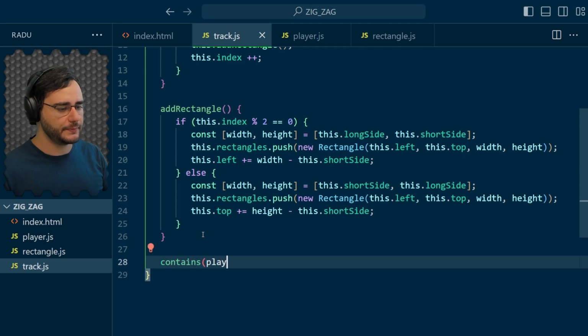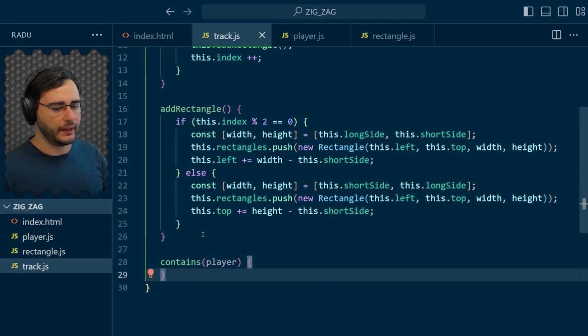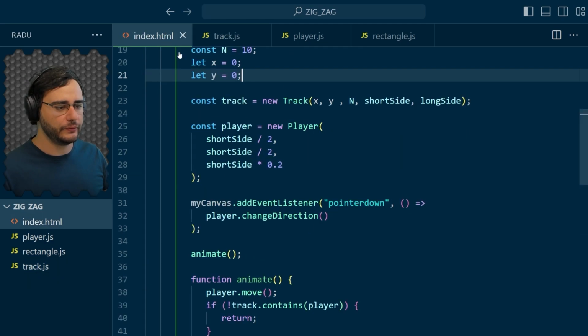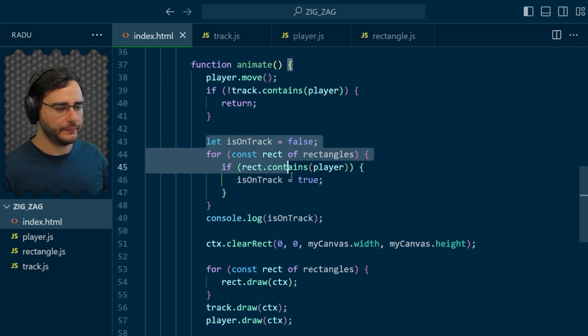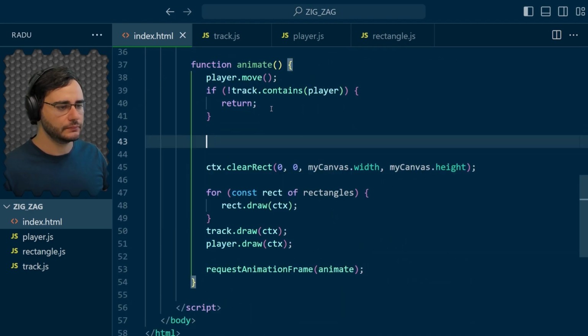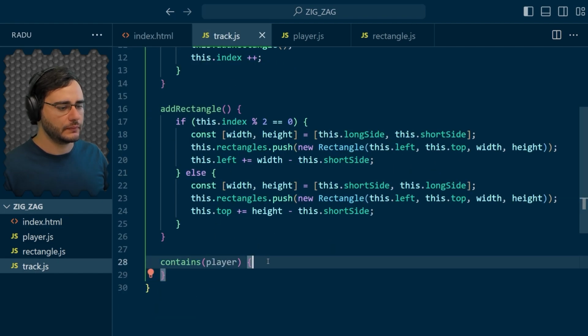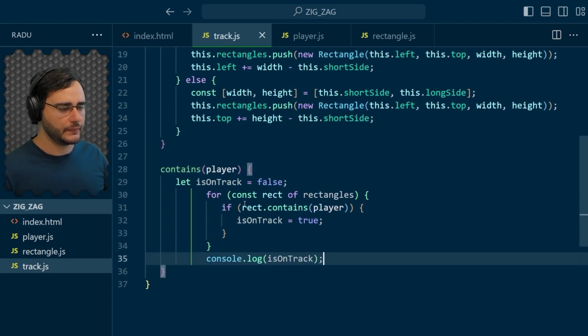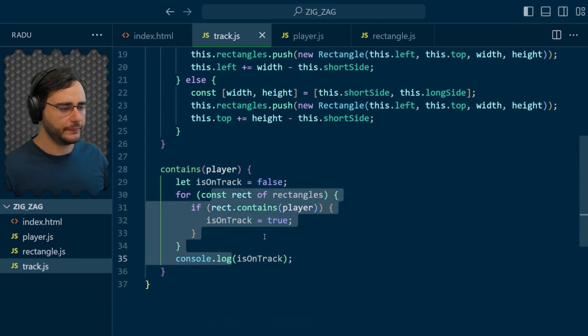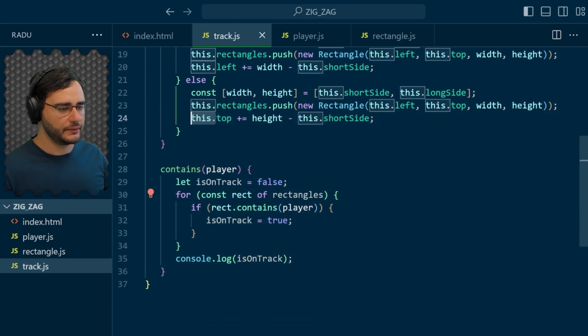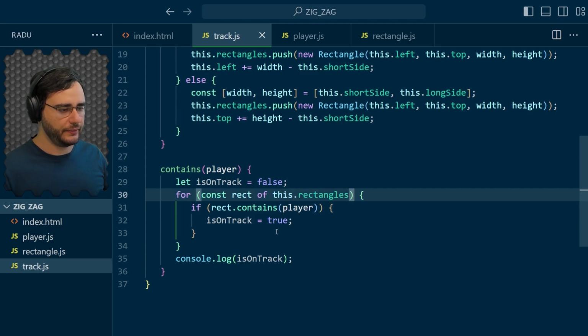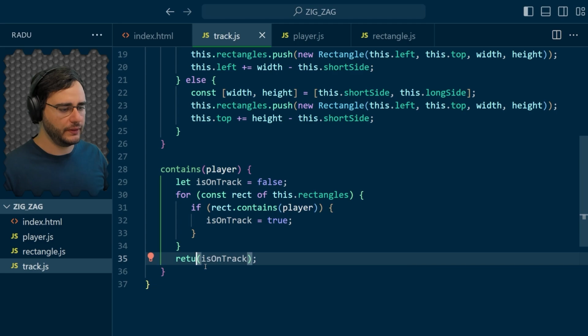So contains player, and we already have the code for it here, this one. I paste it, rearrange it a bit, and this dot rectangles here. And I believe here we can just return is on track. And finally, the draw method.